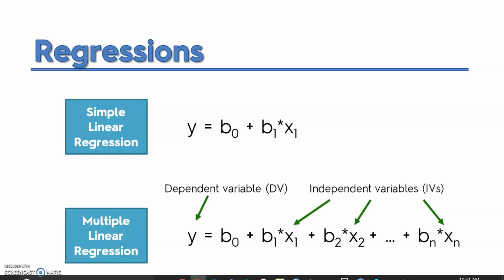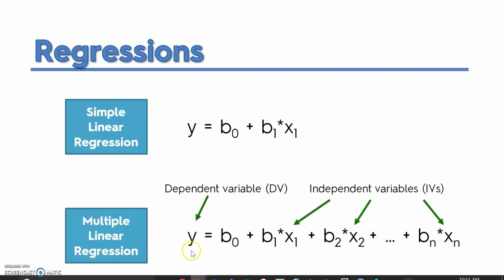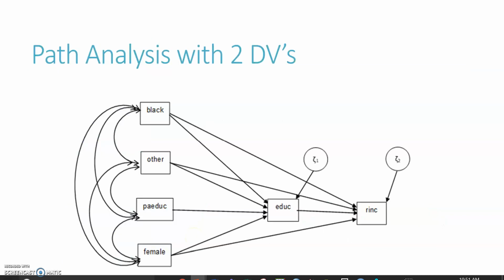Instead, we can do path analysis, which can do all of that and so much more. So in this one, we have 4 independent variables and 2 dependent variables. We can't have that in regression. In regression, you only get one thing that you predict. If you want to predict another thing, you have to do it all again. So this actually helps us with type 1 error reduction, because we're not running lots and lots of tests based on one sample. We can run one massive model, get all the information that we need, and it accounts for all of that potential type 1 and type 2 error.